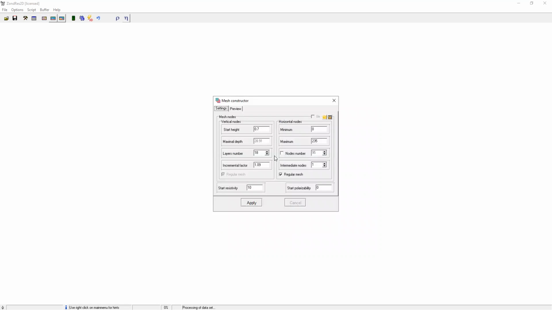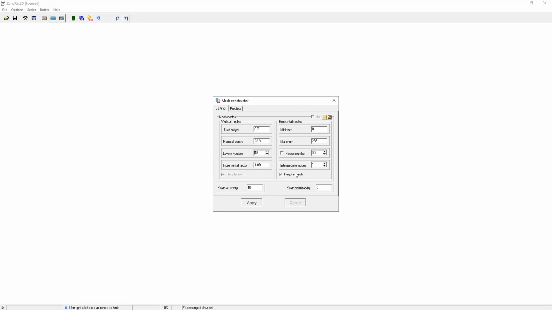The next dialog box suggests us to configure our model mesh. Usually the settings that the program suggests work quite well in most cases, but if you want, you can modify it by, for example, increasing the number of layers or making the grid denser or less dense.